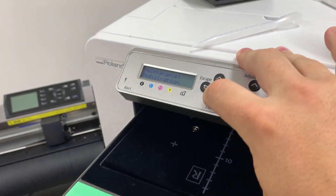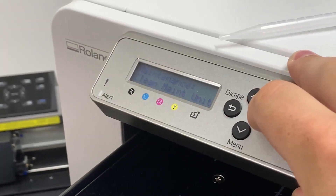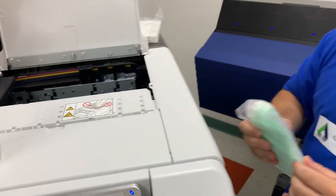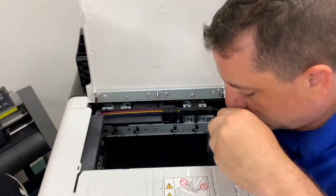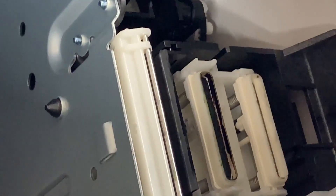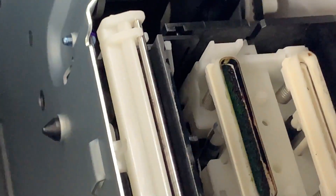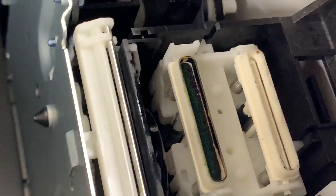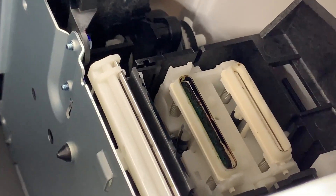We don't need to do head flushing or head position or registration. For clean maintenance unit: on both this machine and this machine, the heads park over what's called a cap top. There's a rubber gasket — these cap tops and this wiper are what help maintain the ink in the head. When it parks, the cap top presses up against the head and seals it so that air doesn't dry it out. We need to clean around those cap tops and that wiper. The wiper is the black thing, and there are two cap tops — each one has two channels, so you have black and yellow on one, and blue and magenta on the other.